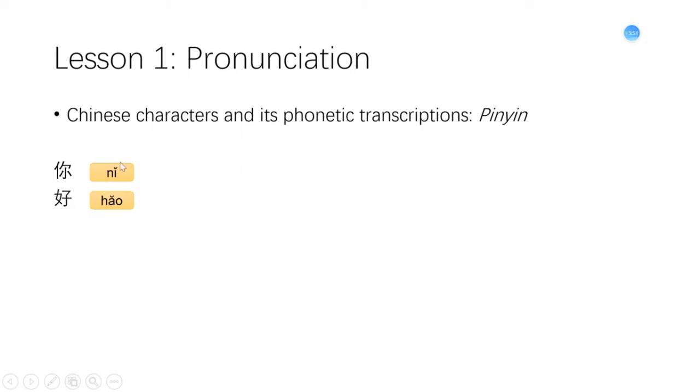And we want to focus on this pinyin because actually a pinyin can be divided into smaller parts. This is as a whole N-I, and this is a kind of mark here, right, above the letter I. It can be divided into smaller parts. Now we are going to do this. This is ni. Here we put it here, zoom it up, right? And we focus on it. And it can be divided in this way.